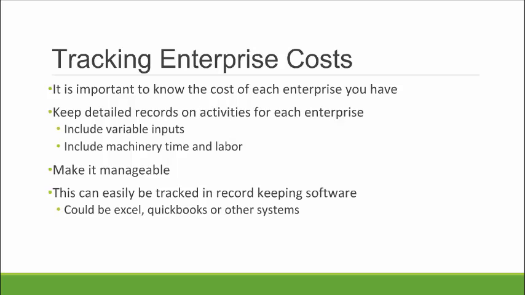So it's important to know the cost of each enterprise you have. Over time, once you have developed a kind of a product mix, keeping detailed records on activities for each enterprise is very helpful. It includes your variable inputs, and it also includes your machinery, your time, and labor.